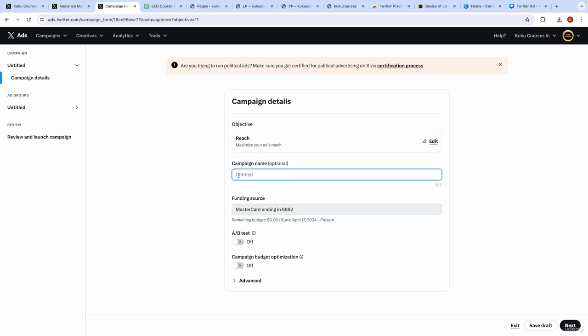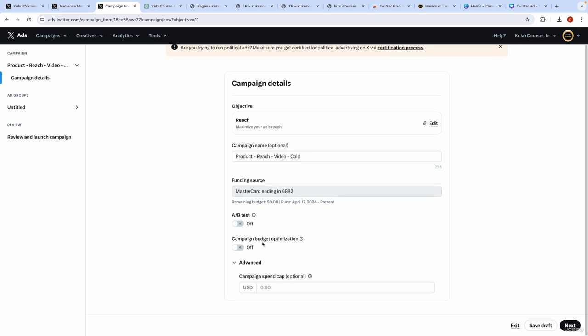You can just write here whatever product you are creating, just write the product name. And this is the reach campaign, and what will be the media, whether you want to use video or image. And this is for the cold audience, because reach is the awareness campaign. Basically we run it for the people who are not aware of our product and service.